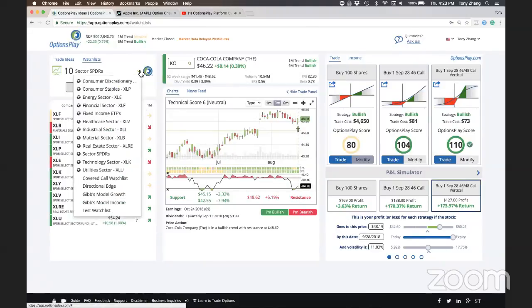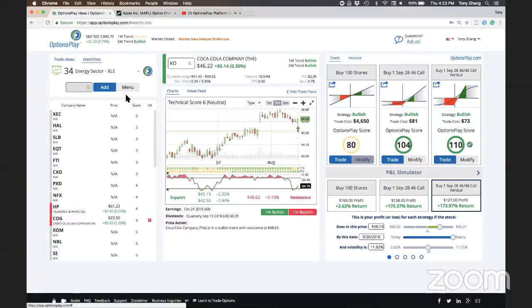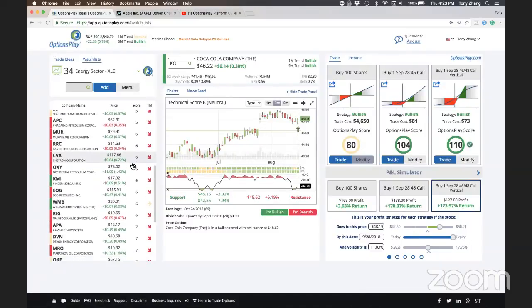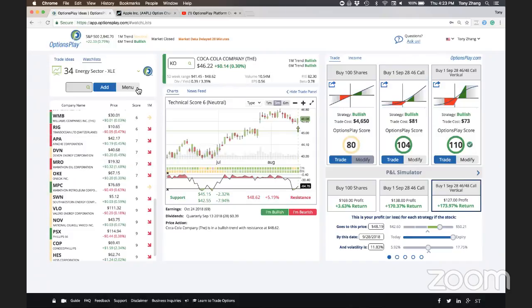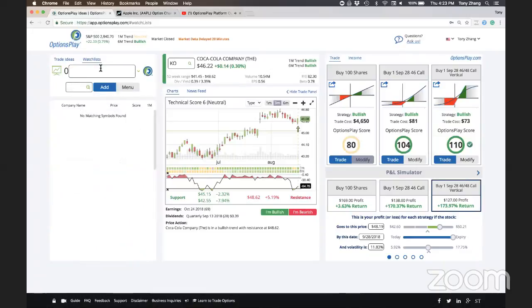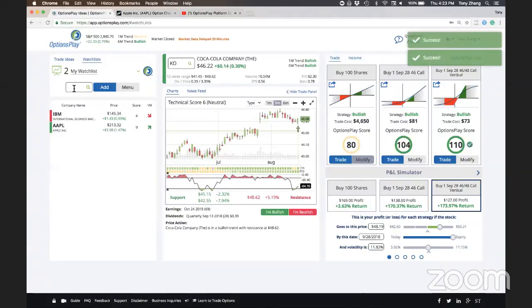And we also have pre-built watch lists for you for the individual sectors. So if you want to drill down into an individual sector and look at the stocks within that sector, you can quickly do that. And lastly, we always encourage users to add their own watch list. So if you have stocks that you want to watch, you can easily create your own watch list and immediately enter the stocks that you want to enter very quickly into your own watch list.